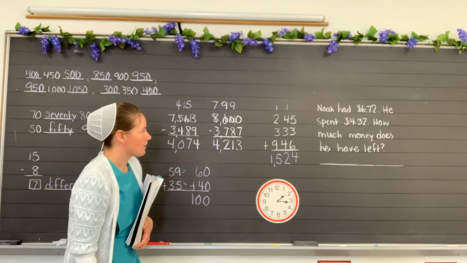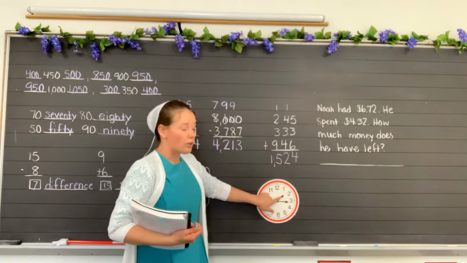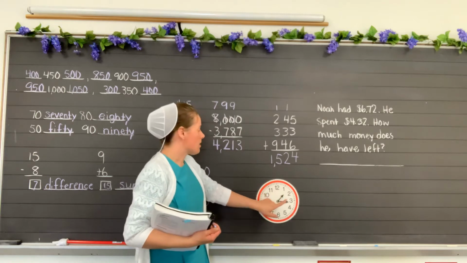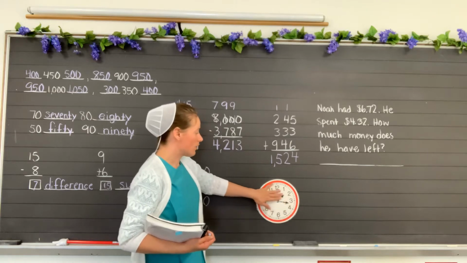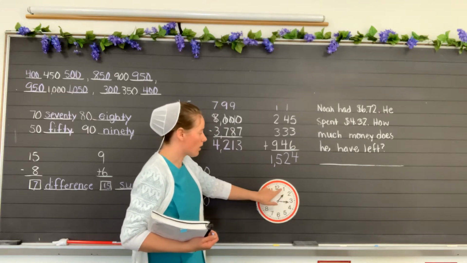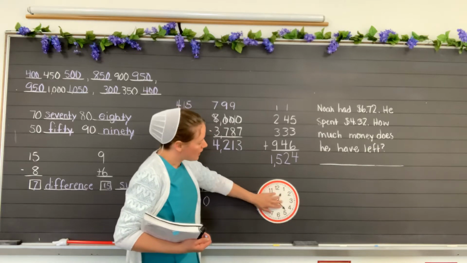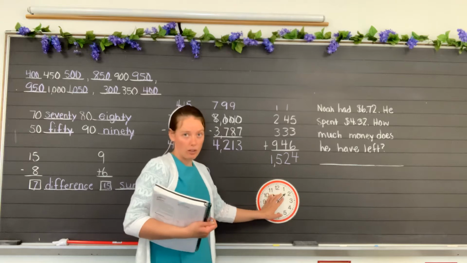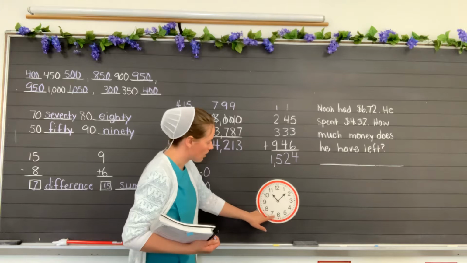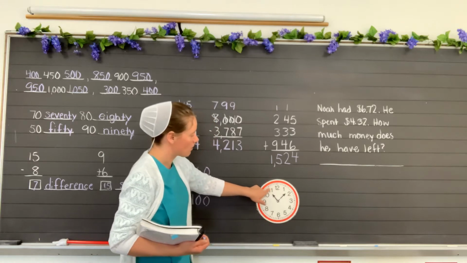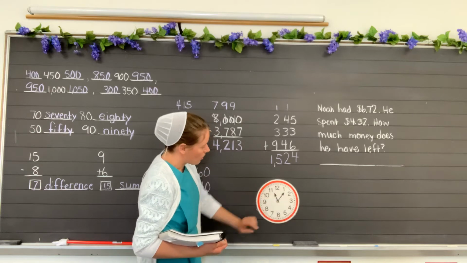And let's review the clock again. The shorter hand is called the hour hand, and the longer hand is called the minute hand. We always write the hour hand down first, and the hour hand goes exactly by the numbers that it says, and the minute hand goes by 5s around the clock. So here we have 5, 10, 15, 20, 25, 30, 35, 40, 45, 50, 55, and o'clock. So now it is 11:05.